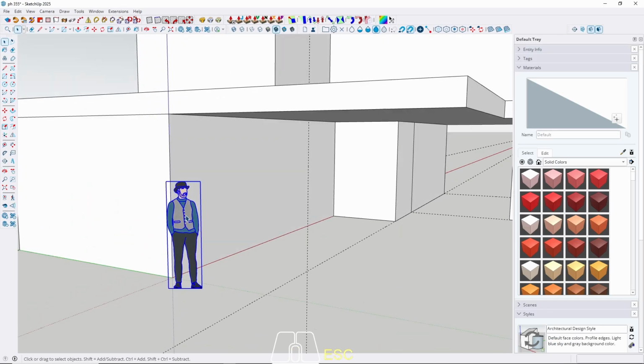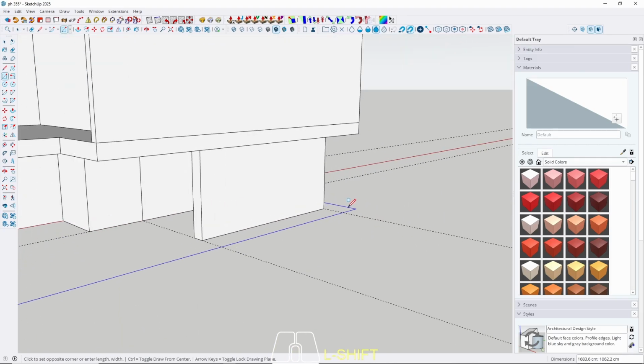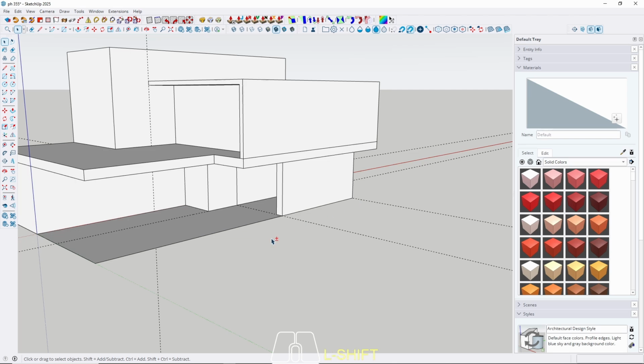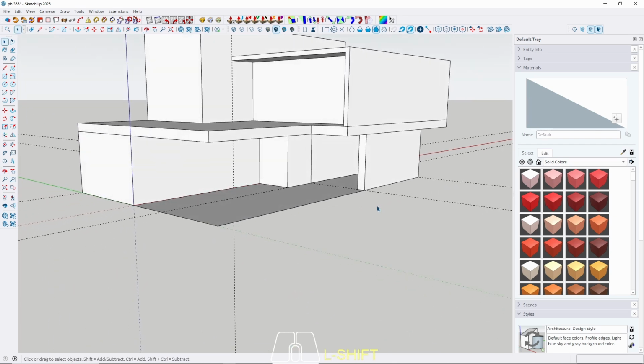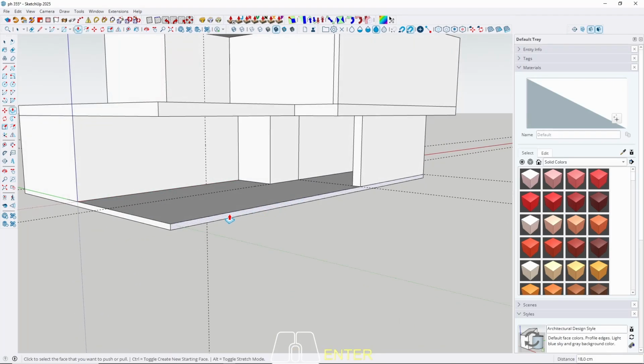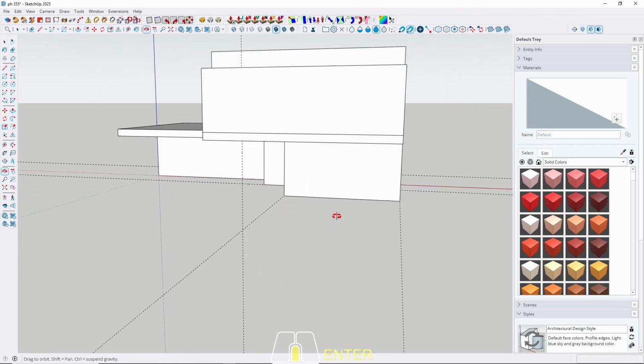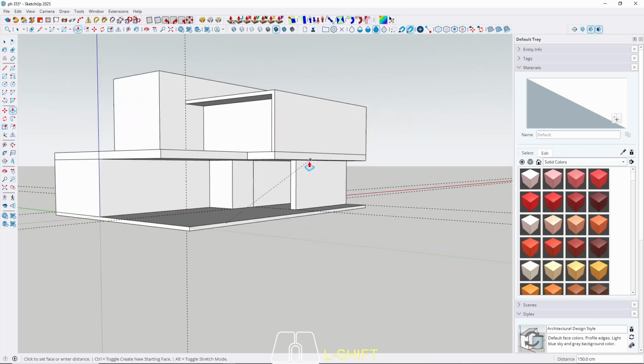I think we have to delete this guy. So let's make the floor, let's make it kind of high ground, 18. And then offset this right here.